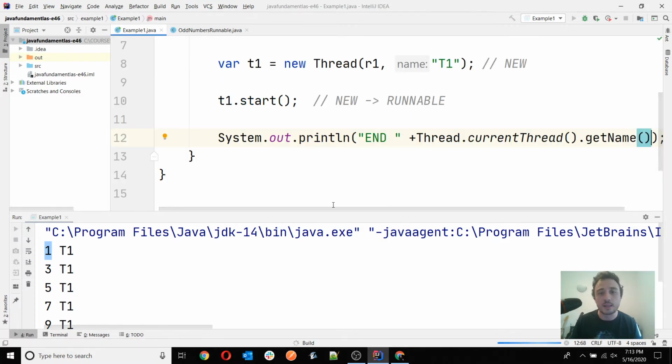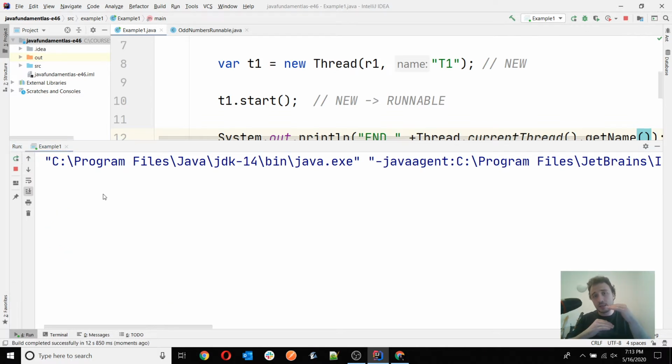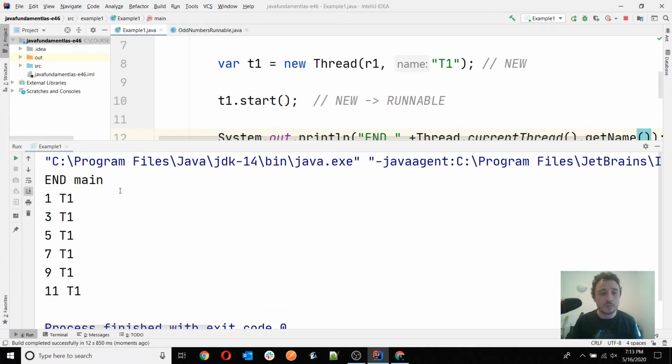So that means that "end" most probably will be printed on top of everything, but that doesn't mean it's not possible that it will actually print out somewhere else. Being that it's in parallel, we have all the possibilities, so it can print before everything from the other thread, but it can also print at the end or somewhere in between the numbers. You can see basically that I have two different threads. One is the main thread and the other one is the second thread I have created.